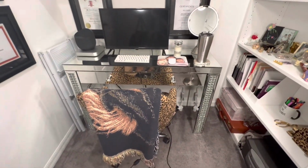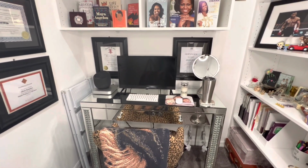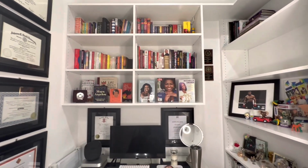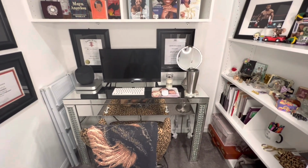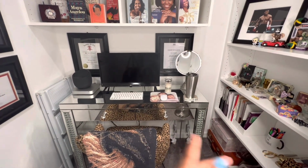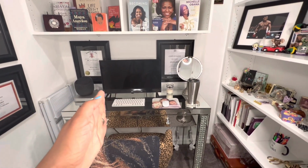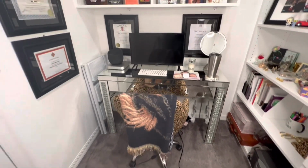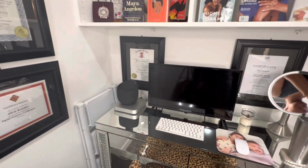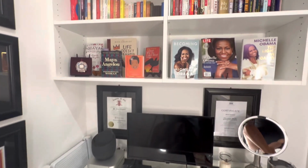So disregard my cords. I need them for the lighting so that this all looks good. But what you can see first off is that there is so much more space. Before, the desk was clearly over there, and I had an IKEA bookshelf kind of cutting off this way and one cutting off that way, and there's just so much more space. I decided to tuck the step ladder away over there. It was the perfect space.